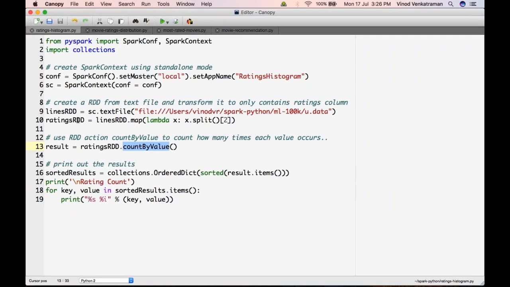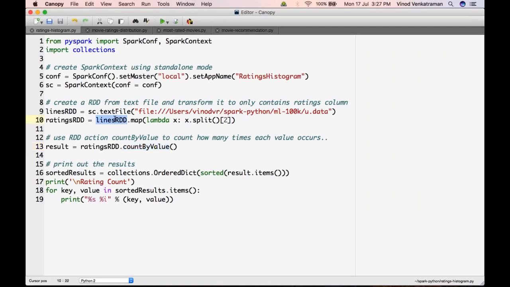Spark is only tracking all the transformations that you have done so far, right? And then once you have done all your transformations and you invoke an action like countByValue, Spark now knows all the operations you need to do before extracting that insight. So it can group all of them together and send them once to the cluster. So that is one way Spark optimizes its execution.